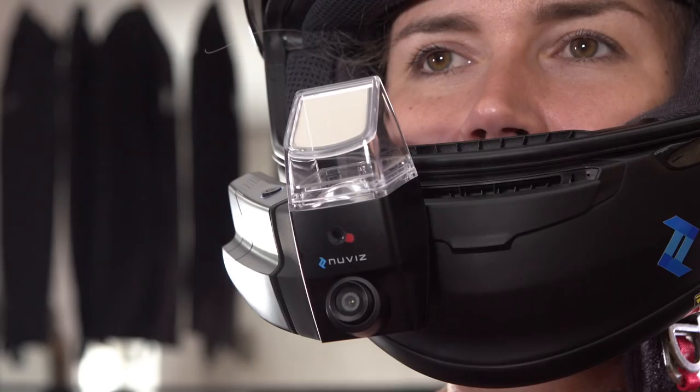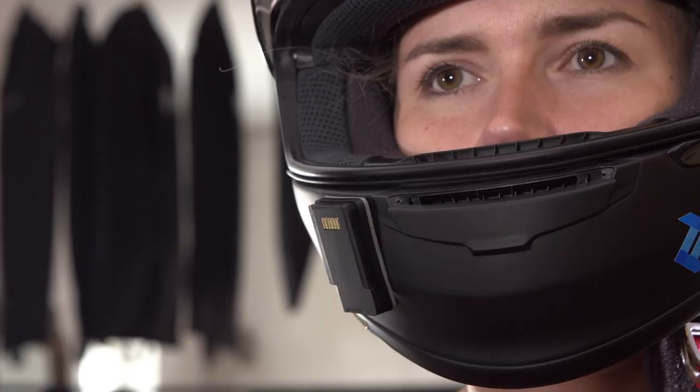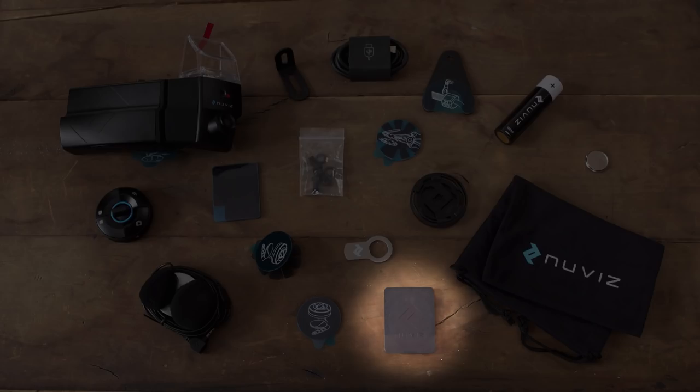NUVIZ detachment. To remove your NUVIZ from the NUVIZ mount, pull the small button at the bottom of your NUVIZ to release it and slide it slowly upwards from the mount. When you're not using your NUVIZ, we recommend that you cover your NUVIZ mount with the NUVIZ mount cover. This is the plastic cover found inside the sales box.